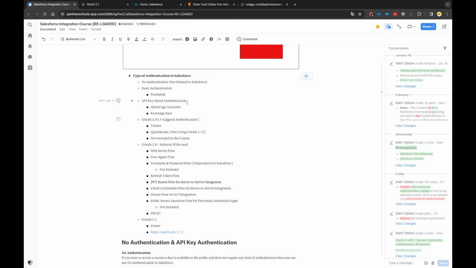Yeah. So this is going to remain the same, but it depends on your system. Let's say there is a system which has three different environments, like dev, UAT, and production. Every environment will have its own keys, and that is the only difference you will see.